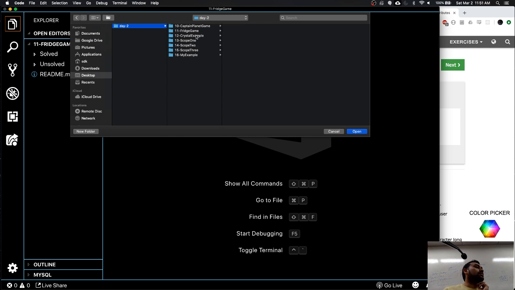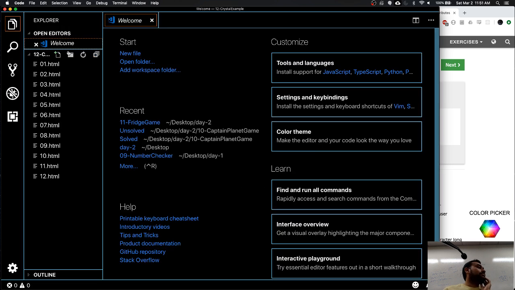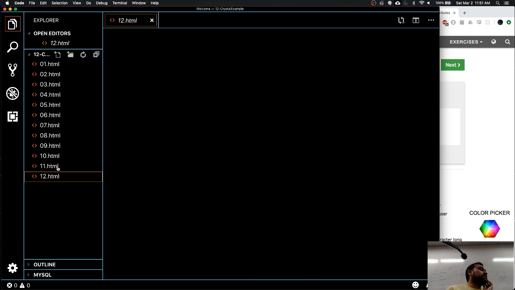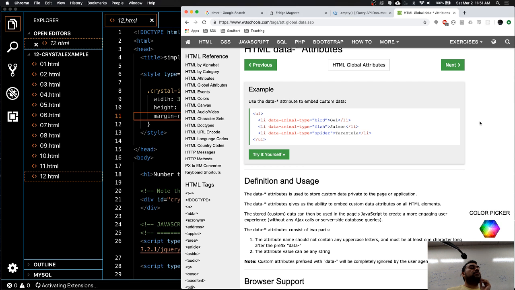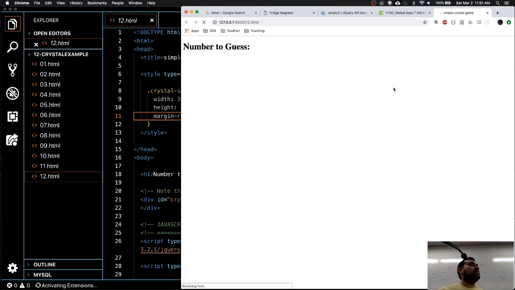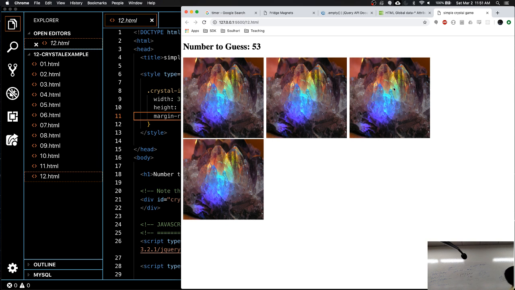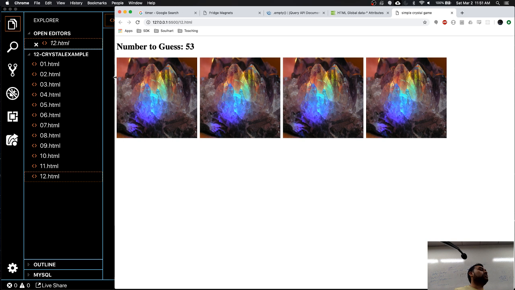This is called crystal example. This one, okay. So the purpose of this exercise is it's going to help you with the jQuery homework whenever that comes next Tuesday, whenever we get it. So it's kind of similar. It's not exactly the same thing, but it's kind of similar. So I wanted to go through this one.